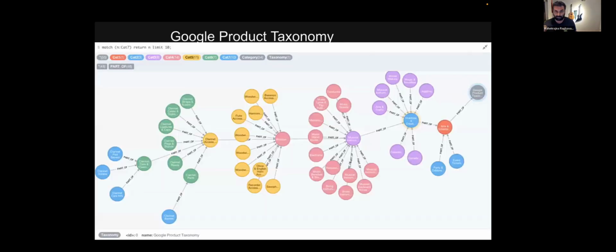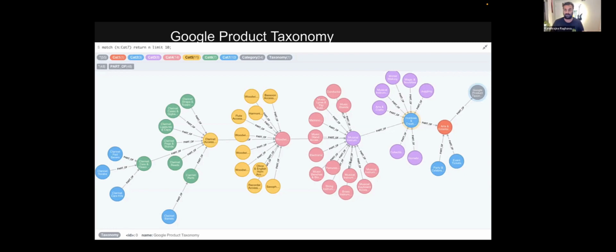So here's an example of one single branch of the Google Product Taxonomy, right? So you start all the way up there. I believe it starts off at arts and entertainment. And then if you come down all the way to the left, it'll probably end somewhere with clarinet care kits. Like that's how granular this thing gets. There are over 6,000 nodes in this tree, right? And so every product can belong to one of these branches, right? So essentially the problem we're trying to solve is given a product, given features of a product, which is the text and the image, we want to find which branch within this taxonomy does that product belong to. Like that is essentially the problem, right?